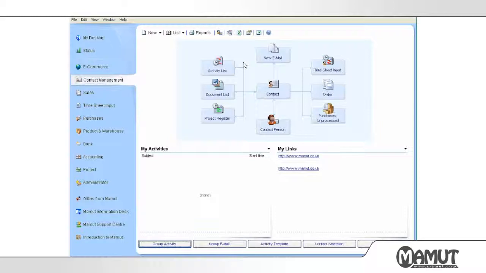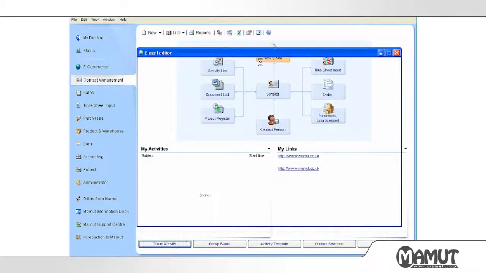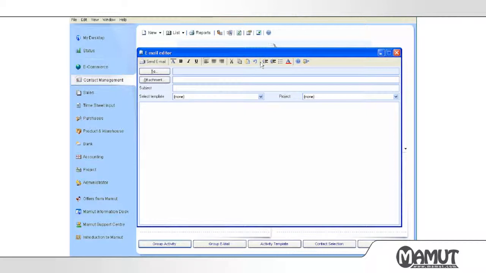Now there are a couple of other things that I'd like to talk about before we finish today. First of all, just about the emails. Obviously, we can create letters in the way that I've shown you already, but you may wish to actually create emails and email templates. So over here we've got new email. When I click into that, you can see that I get this new email editor that comes up. I've got a To field in which I could click and pull through addresses from the contacts. I can add attachments, I can put in a subject, and then I simply type into the field whatever email it is that I want to send.